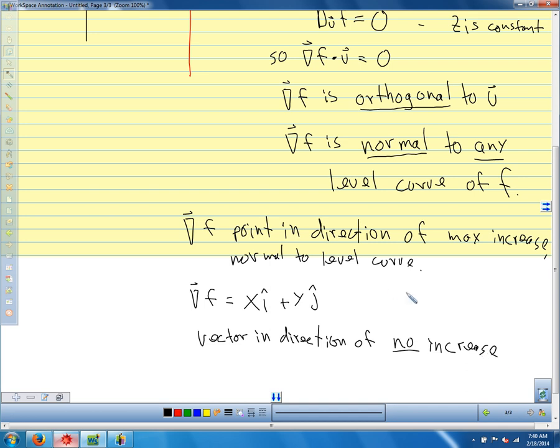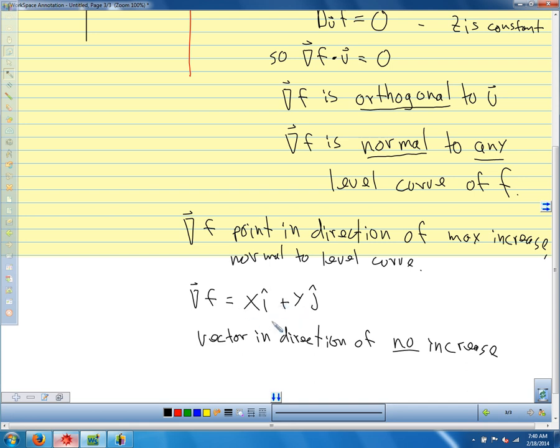Well, how does it need to be related to our gradient? Our gradient is normal to the level curves. It's normal to that unit tangent vector to the level curve. So how does it need to be related to that vector? If it's going to point in the direction of the tangent vector to the level curve, the gradient makes what angle with the tangent vector? 90 degrees, right? So we need a vector that is perpendicular, that's normal to del F.